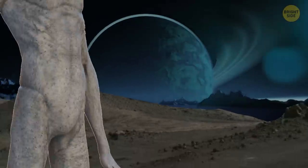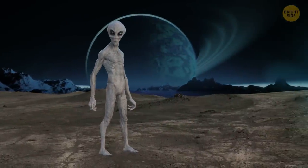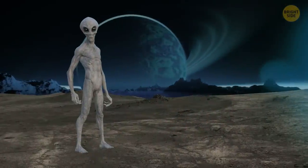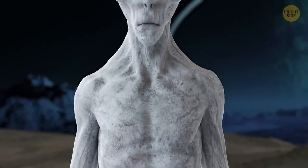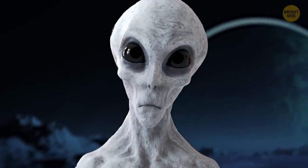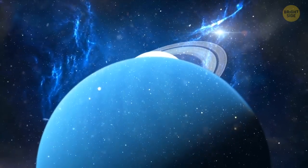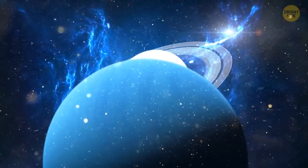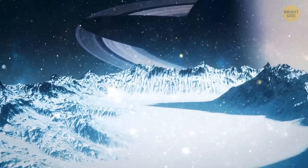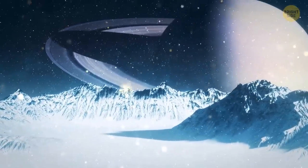But of course, they would be very different there. Firstly, they wouldn't experience gravitational forces. This would make them taller, but weaker. People's skin would be pale because of the lack of light, but very hardy thanks to cold temperatures. Particles of ice and grains of sand flying in space would roughen people's skin. In such biological armor, without gravity, they would jump from one rock to another in search of food and water.